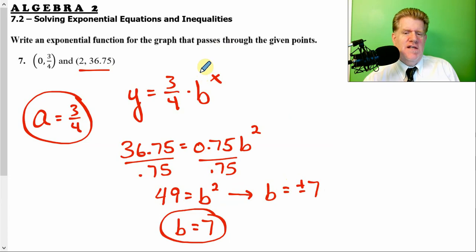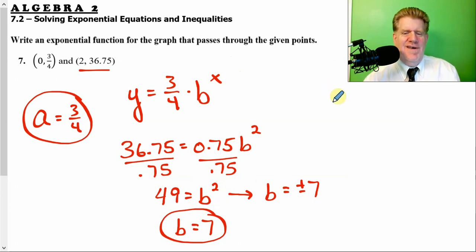If you think about it, negative 7 to the 1st is negative 7. Then negative 7 squared is positive 49. Then it becomes negative and positive and negative and positive. And it doesn't flow smoothly. It jumps up and down. But that's just for integers. Imagine even a half or a third. So just trust me. B has to be a positive number.